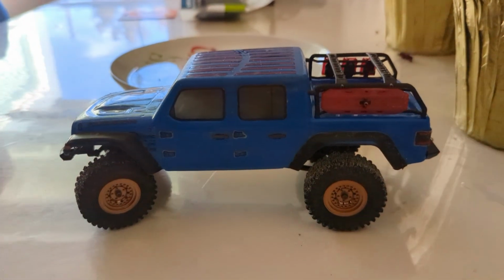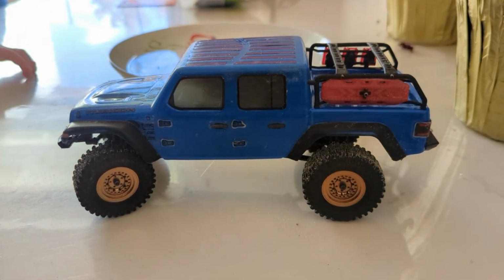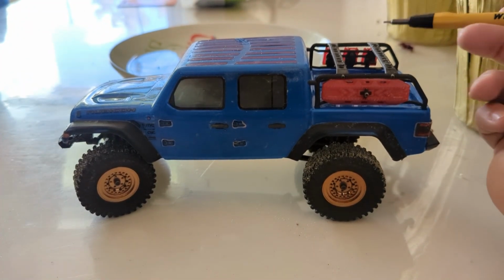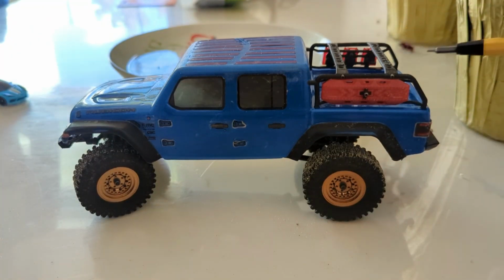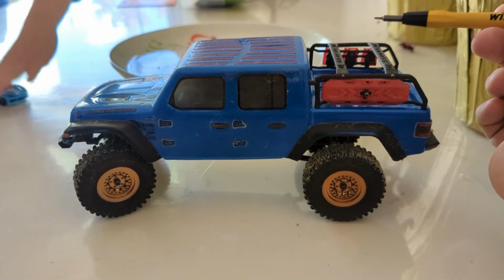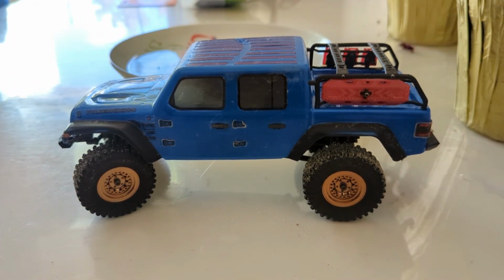Well, this is Alex's Jeep, but Alex wanted you to have the same Jeep. So Alex has bought a few things for his. He took the back part off, the rooftop tent, that way he can put stuff in the bed easier. But the rooftop tent does look cool.